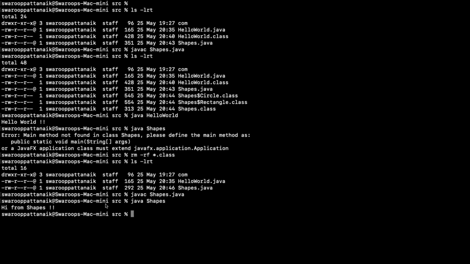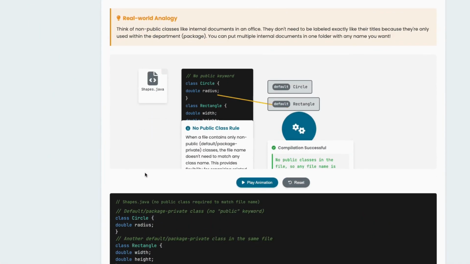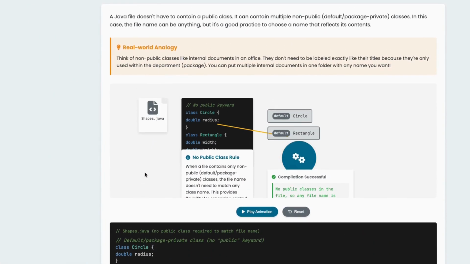So what did we conclude here? Whenever our JVM looks for the file, it looks for the file with the same name, and the main method inside that. That is what we discussed here. In the previous case, we did not have a public class.